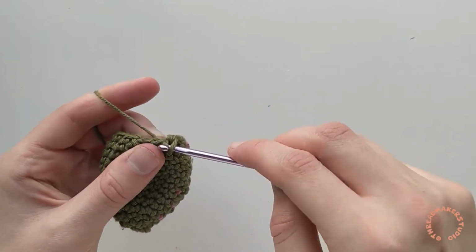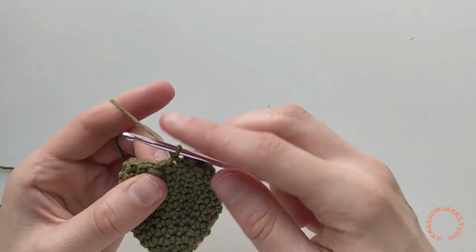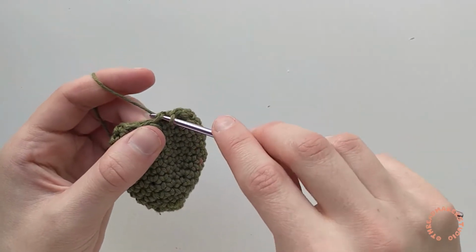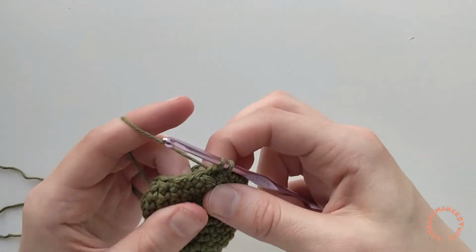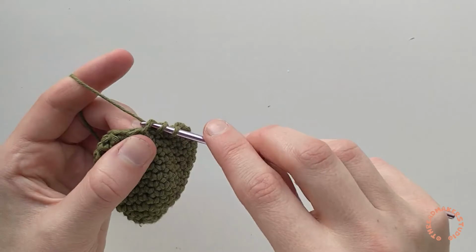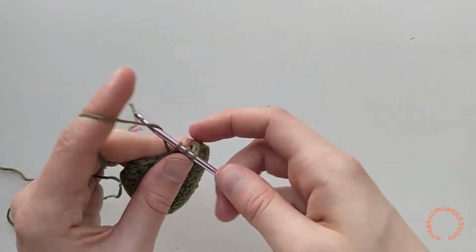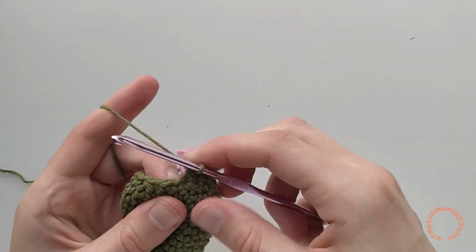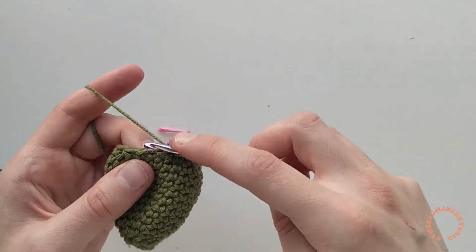So single crochet into the next stitch, and then into the following one we're going to put our hook through the front loop, catch the yarn and pull it through, and into the next stitch we're going to go through that front loop again, catch the yarn, pull it through, and then catch the yarn, pull it through all 3 loops on the hook. And then we're just going to repeat that until we get back round to the beginning.